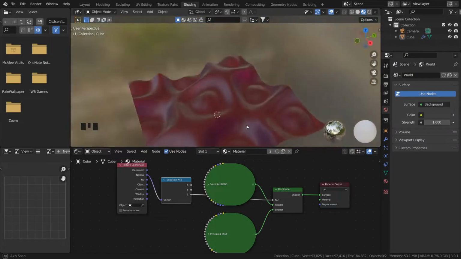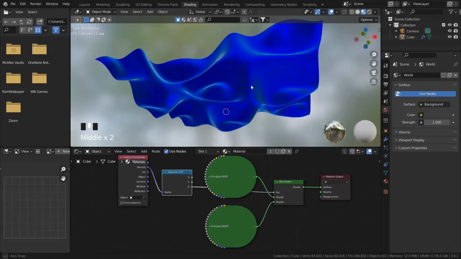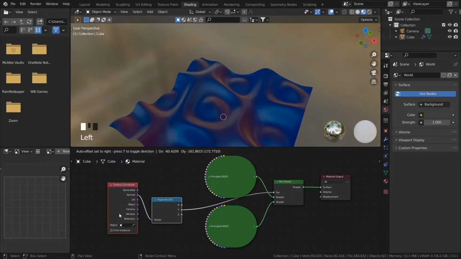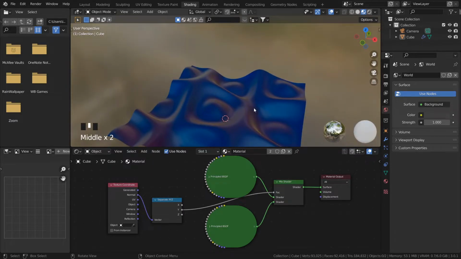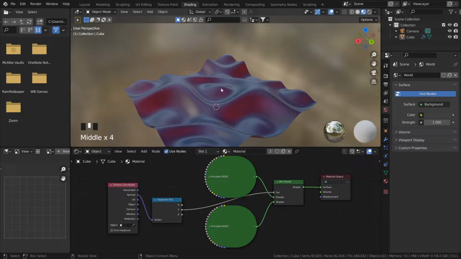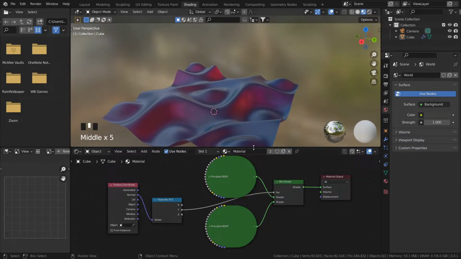The bottom part is blue and the top part is in a reddish color, but we want to see both the colors on a single face. So instead of Z, which is facing in the Z direction, we'll be attaching Y to this factor. After attaching Y to this factor, if we try to rotate this thing, the majority of the color is blue over here. If we just try to rotate, it's trying to change to red. Here it is blue, here it is red. So this is the kind of effect which we are trying to get.